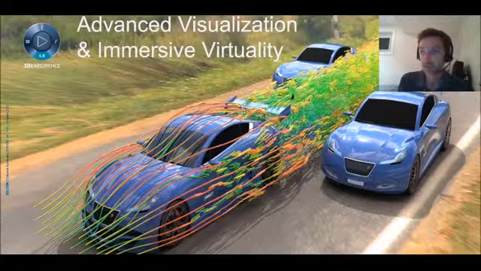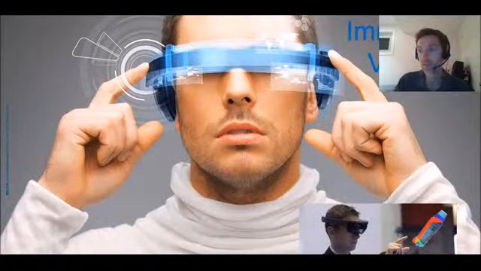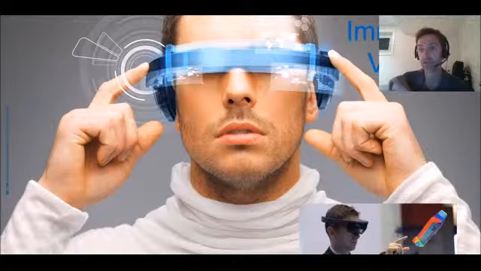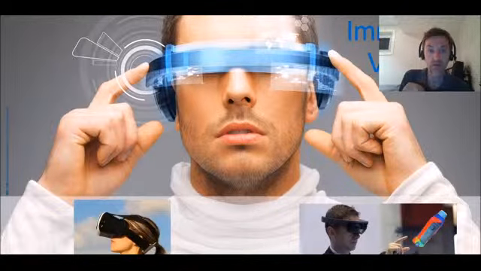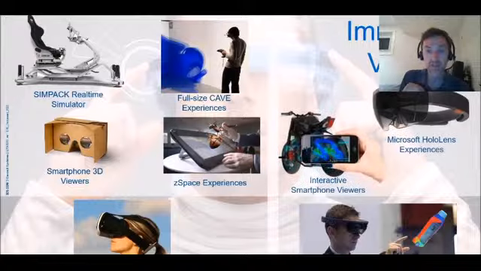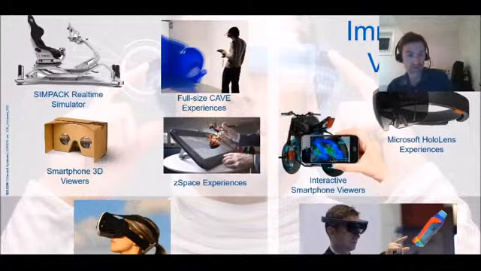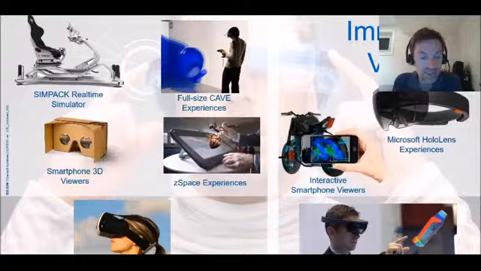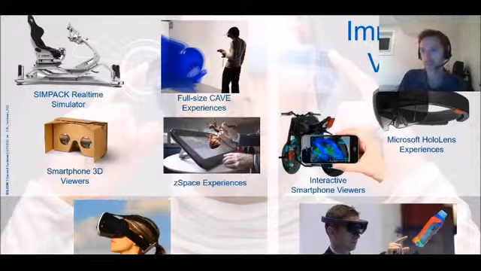So let's talk about advanced visualization and immersive virtuality now. Here are a few examples of what we've created over the years around AR, VR, and mixed reality as well. From the Z-Space holographic screen, full cave experience, cardboard application, VR headsets, augmented reality application on mobile device, and HoloLens.